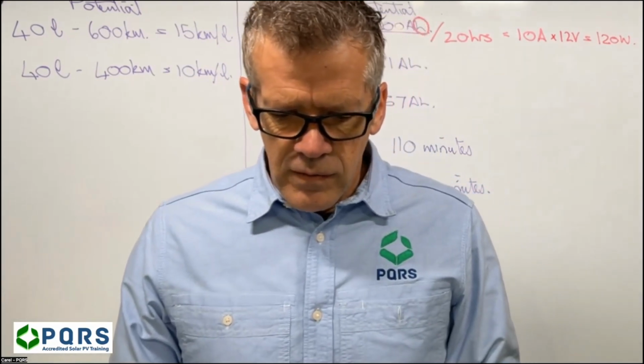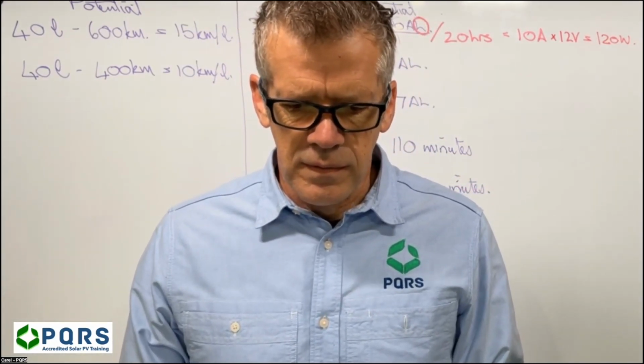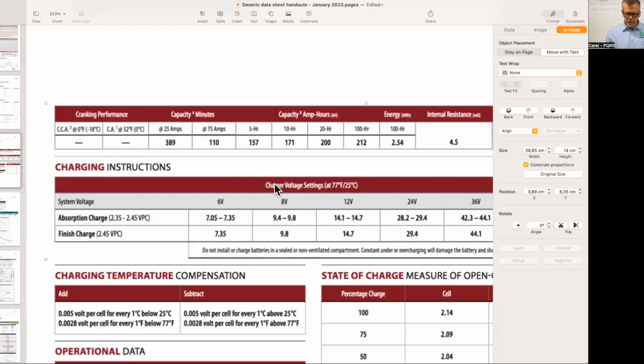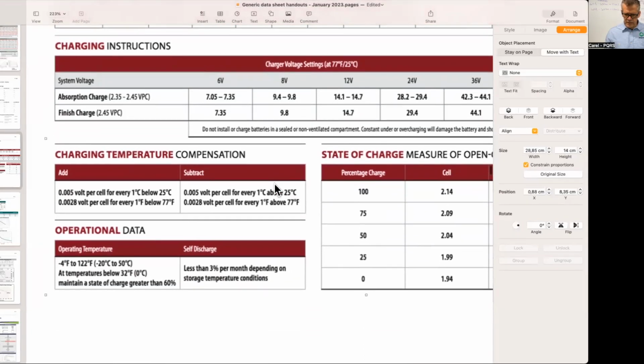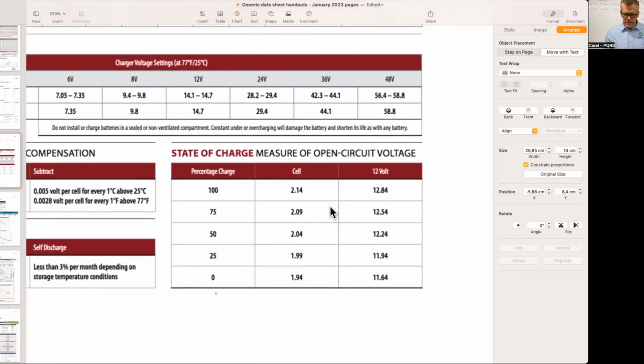Now, if we go back to the data sheet, we'll see that the data sheet says the state of charge, on open circuit voltage, when the battery is completely discharged is 11.64 volts.